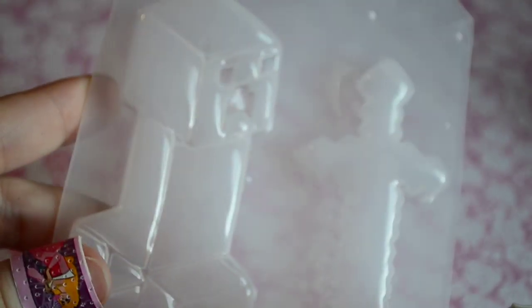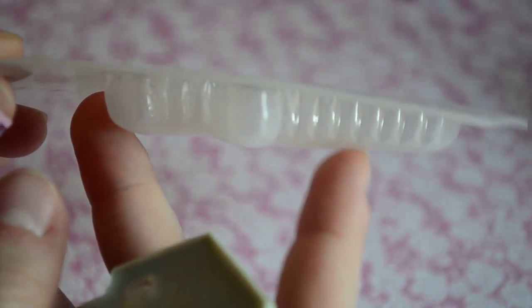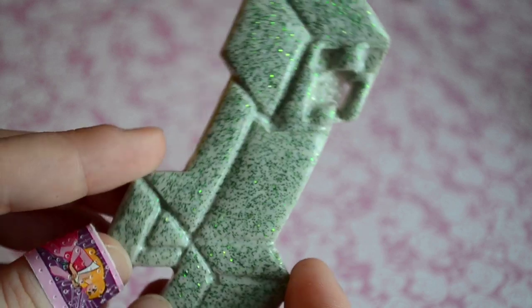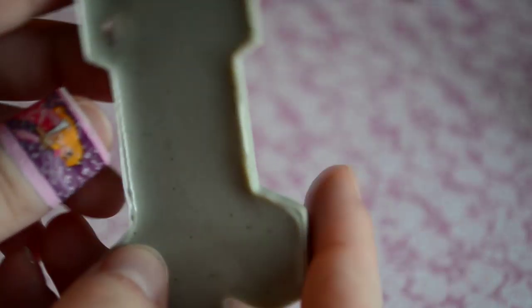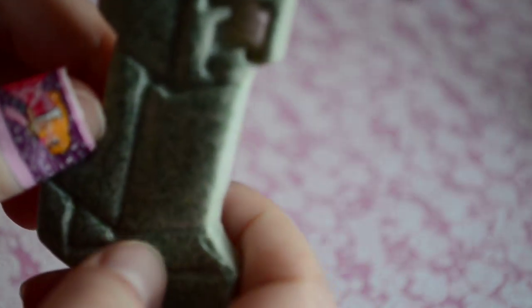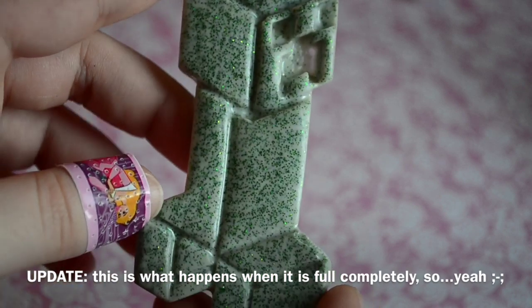Another mold I ordered was this Minecraft one, which has a creeper and a sword. And this sword is perfectly, I don't have a casting for this sword, but it is perfectly even and nice. And here is the casting for the creeper. Ignore the really ugly green that I did. Again, this is done with 10-minute resin. This part is, I will say, really thin, but that might have just been me not pouring enough resin in. But as you can see, it is super cool.